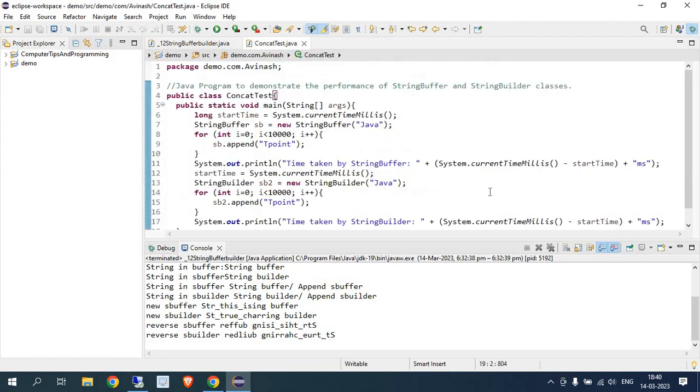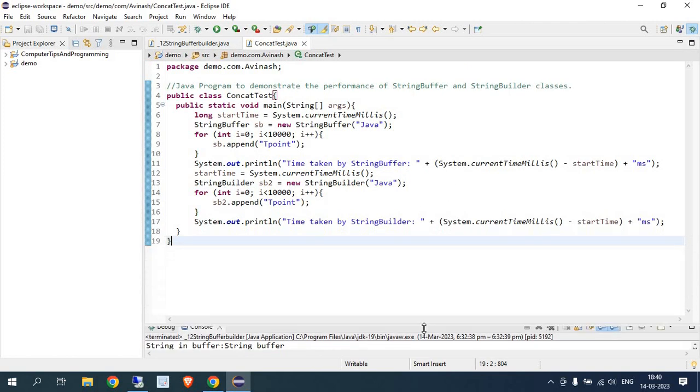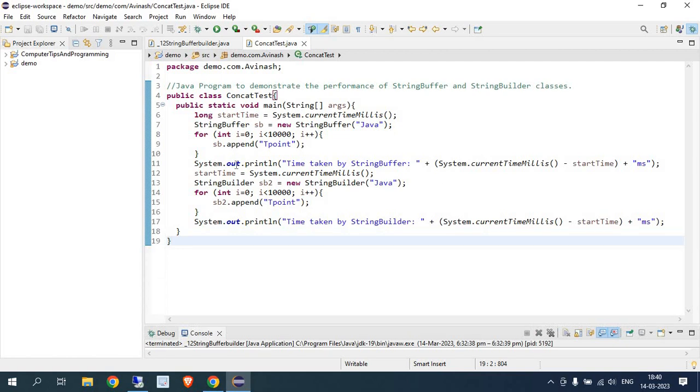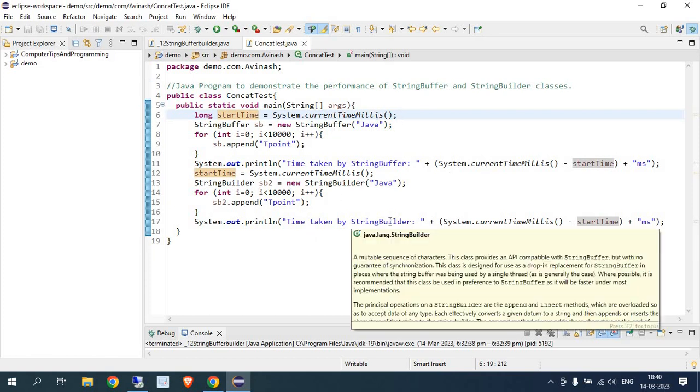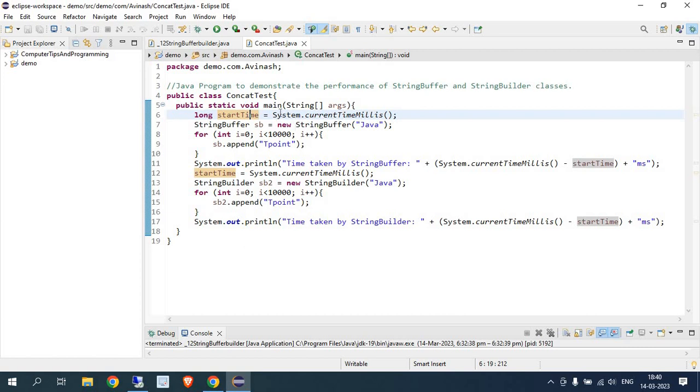So here is one small code, and it will take a long time to understand, but let me show you. See here, I have declared long startTime equals System.currentTimeMillis. To check this your internet should be on, and it will take the current timestamp, whatever time is going now. Then StringBuffer sb equals new StringBuffer with Java.